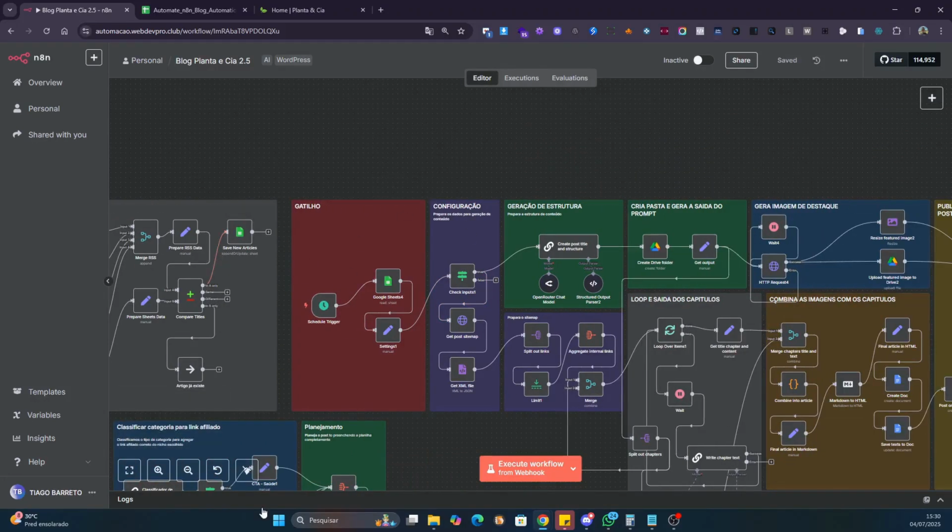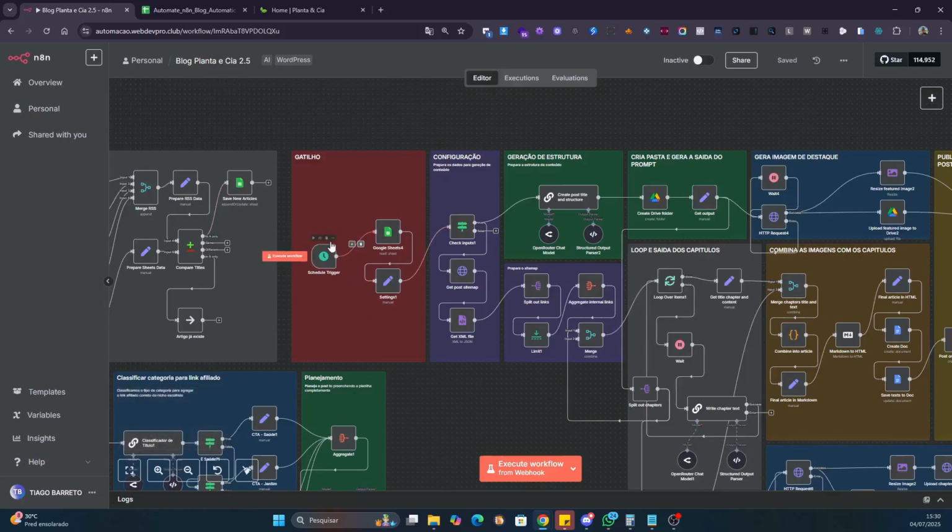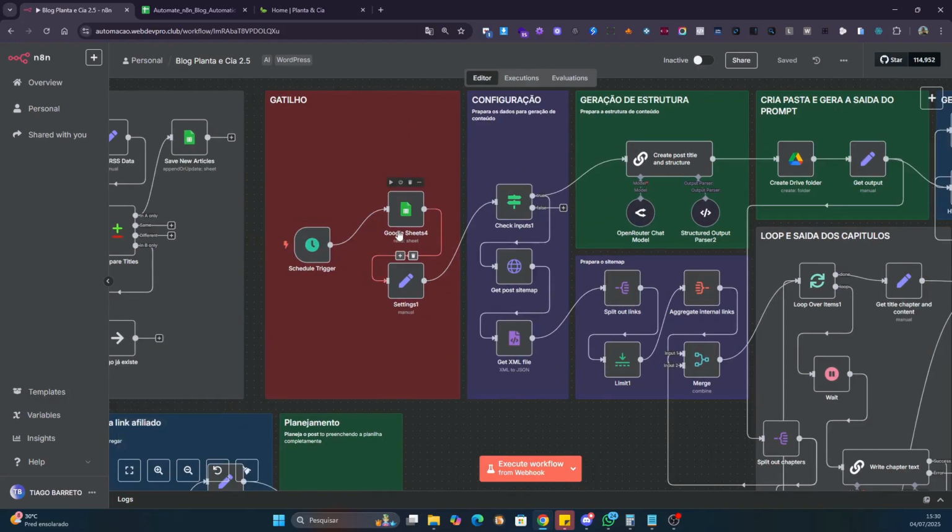So we've gone through 2 steps, and now it'll come to a third part, which is another X, right? I could very well make it a sequence, but I chose not to make it so overwhelming. I set it up to do it at certain times. How does it work? Every few hours, it will go through, take a row from that spreadsheet, the one that's still pending for me, create the post, check if all the inputs are filled out, grab the sitemap from my site. And if you don't know what a sitemap is, it's all the links to posts on my site. It'll organize them here. I set a certain number for it to fetch.